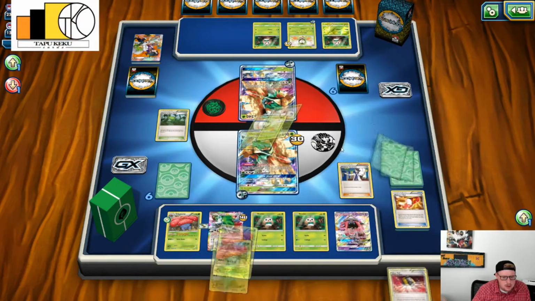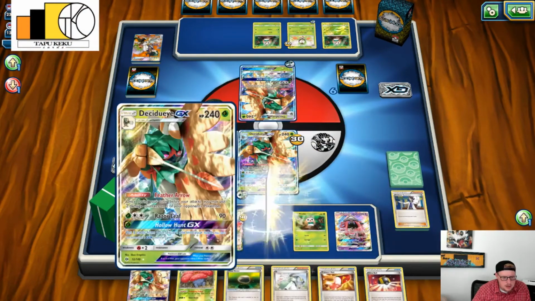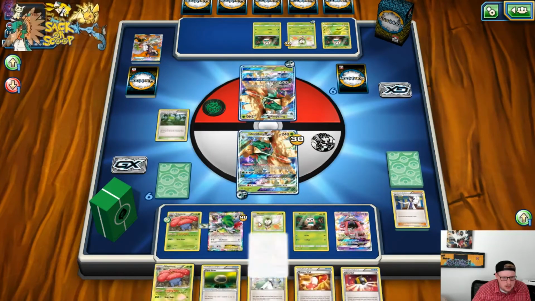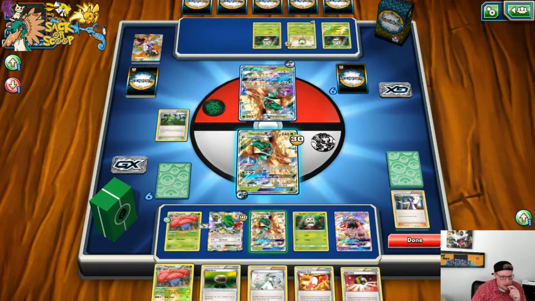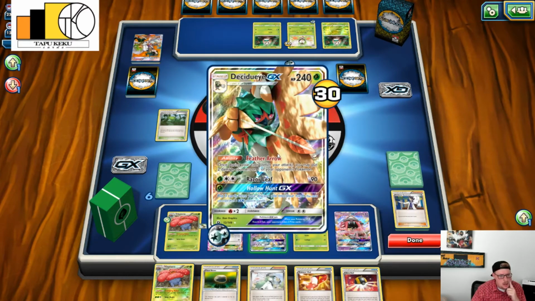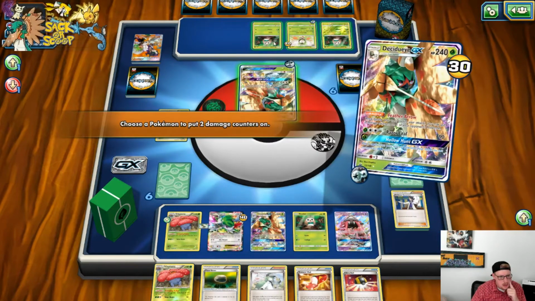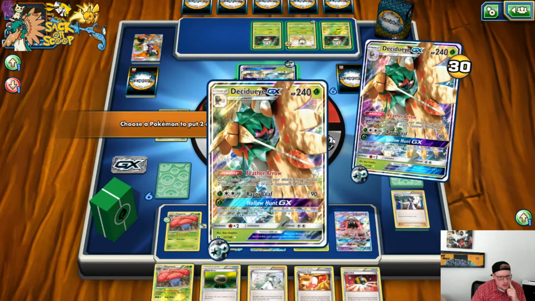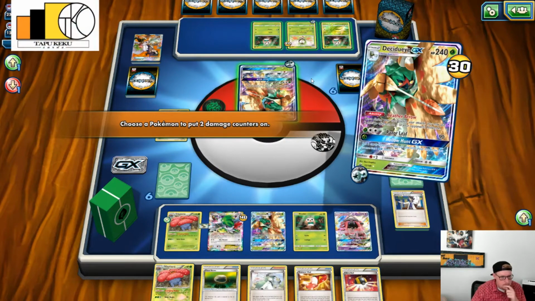The second one. And we hit another line, which is great. But we don't hit the grass energy, which is the problem. We're gonna feather arrow twice. We're gonna try to set up for the knockout mode.